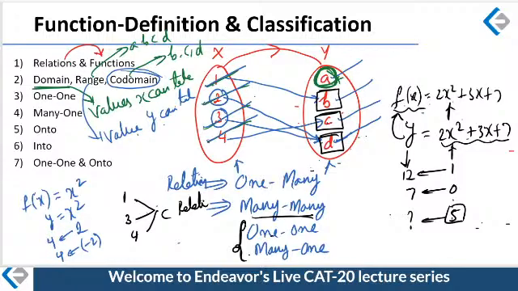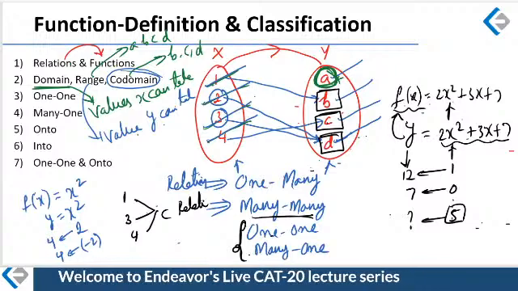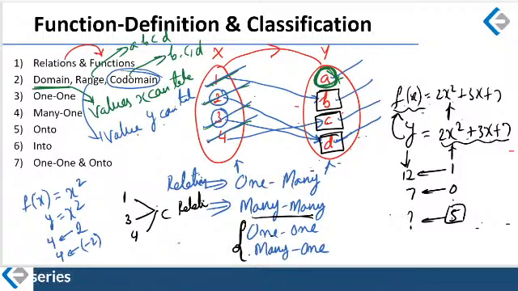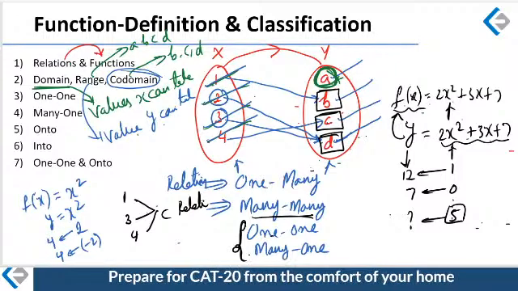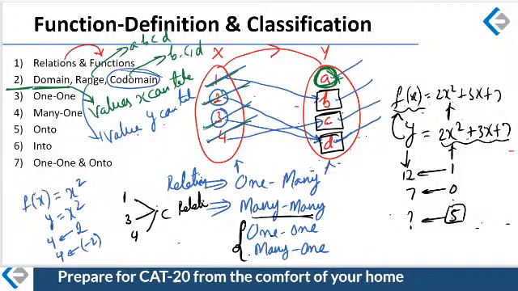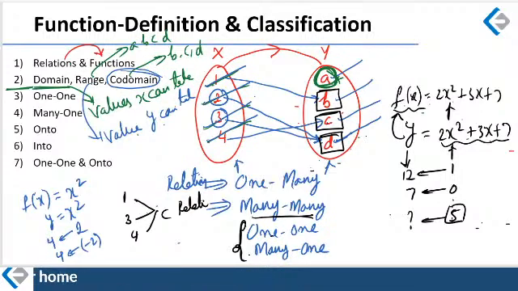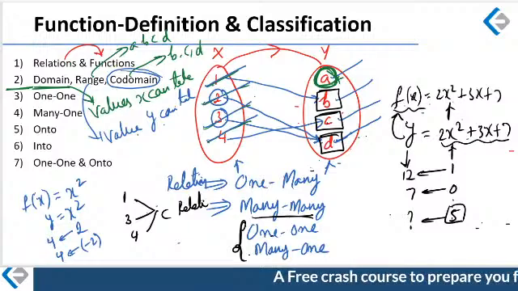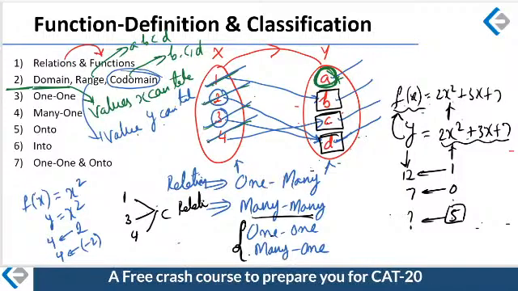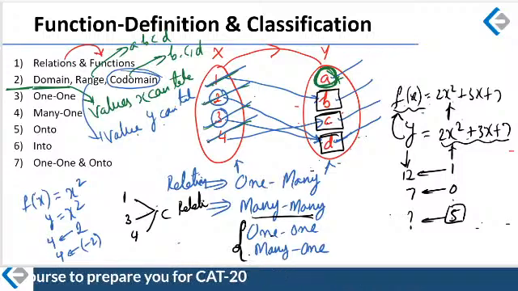What did we discuss? We understood what a relation is. We understood what a function is. We understood what is meant by domain, range, and codomain. Those are the first two points we tried to understand here. Even if it has made only vague sense to you, because you did not take math in your 11th and 12th standard and have forgotten quite a bit of math and algebra, don't bother about it. As we go along, things will become clear. You just need to have patience and hang around. You'll be able to understand as we go along.